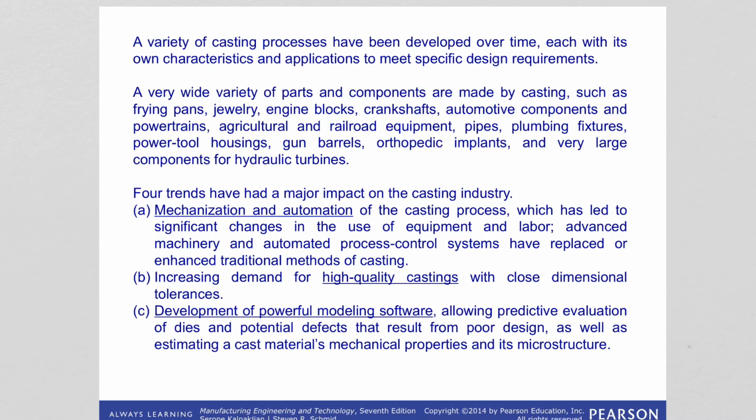And of course, the development of powerful modeling software, right? This type of software can help us predict the casting results. It can simulate the result and tell us what type of defects are possible and what type of microstructure we can get, so we can estimate the mechanical properties we can obtain. Those predictive software tools are very important.